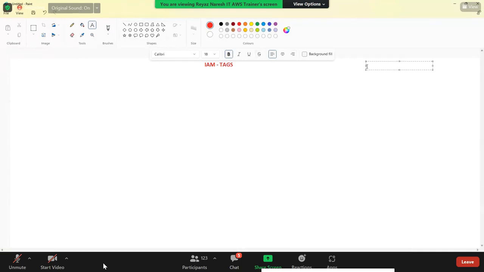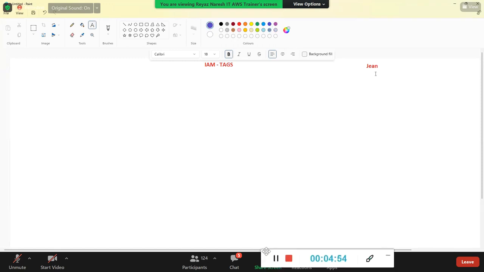I'll give an example. Let's say you and your partner or you and your wife are going to a shopping mall or wherever it is, and then you find a nice dress. So they'll ask you, "Hey, can we go and purchase that?" So what is the first thing that you will concentrate on? Will you concentrate on the jean or will you concentrate on what?